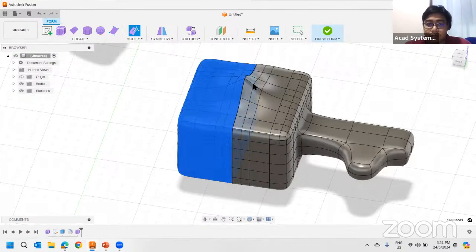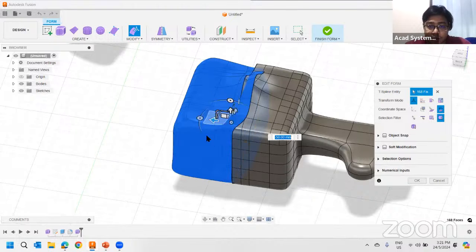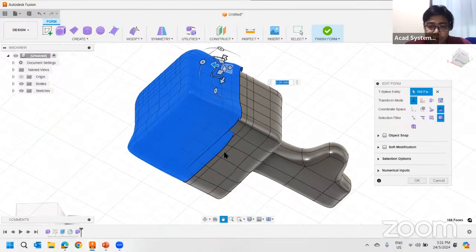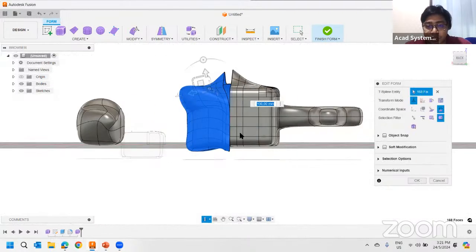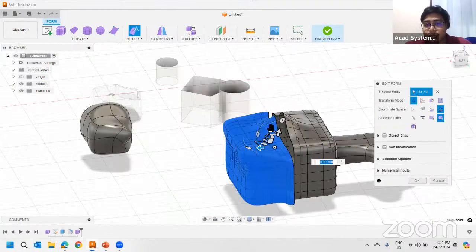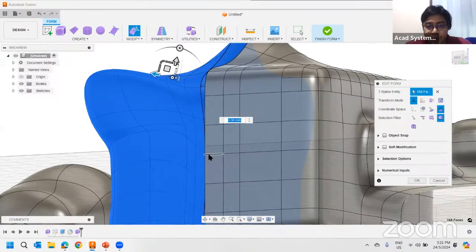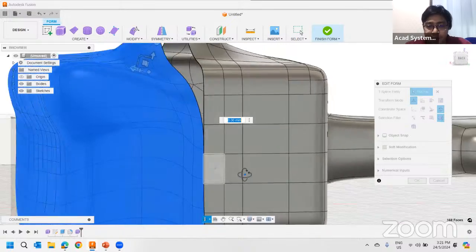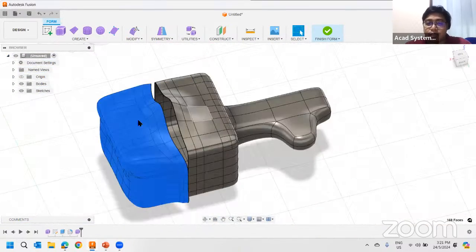Oops, let me just select the entire body instead. Then I can basically just move this body. Right, so there might be some area that is not being cut here, might be an area that is still connected. I'm not sure. So I need to basically divide that face area as well. Probably it can be connected to this area. I'm not sure, but that is one of the things that you can do, right?